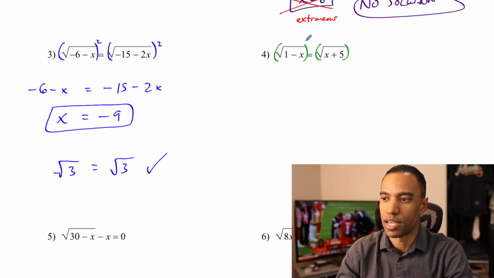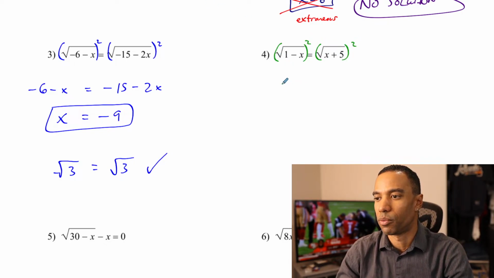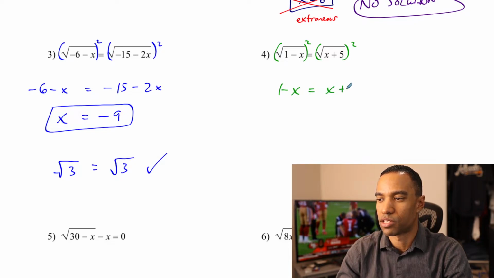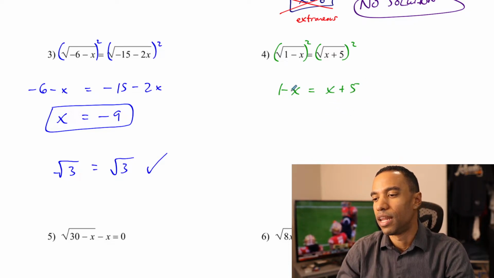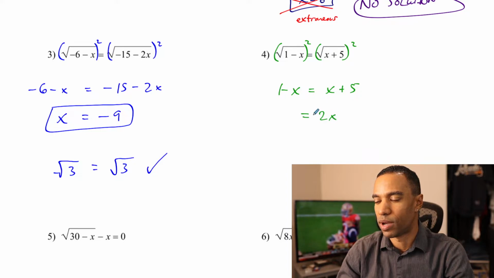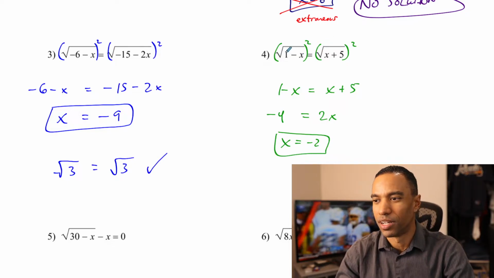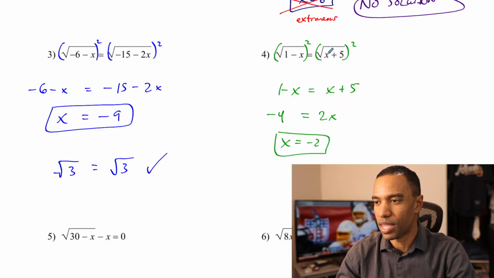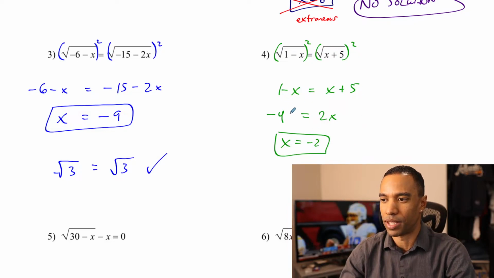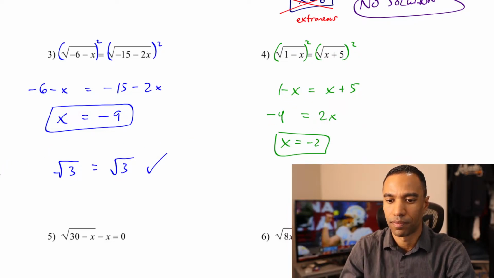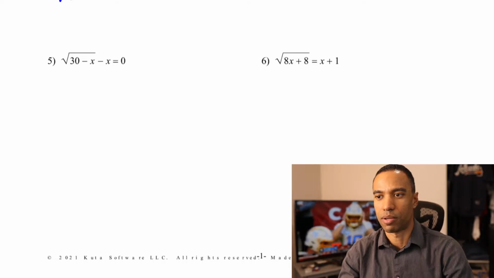All right, same thing on this problem here. Let's go ahead and square both sides. And here we're going to get 1 minus x equals x plus 5. Now, if I add x over here, I get 2x equals negative 4. So x is negative 2. Let's double check that. Sometimes I don't even trust my own work. 1 plus 3, again, that's root 3. Negative 2 plus 5, that's 3. So root 3, again, that seems to also check out. Okay, so you can see how this can sometimes go faster.